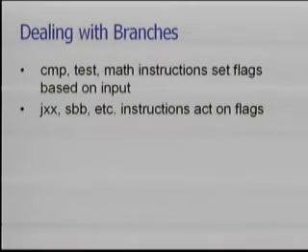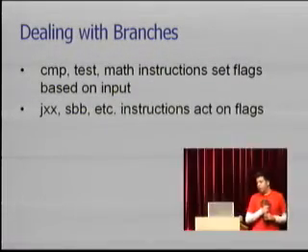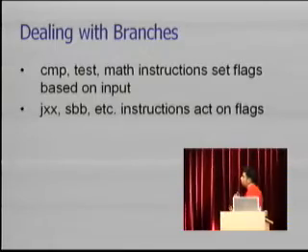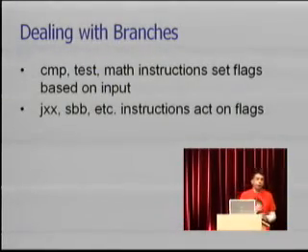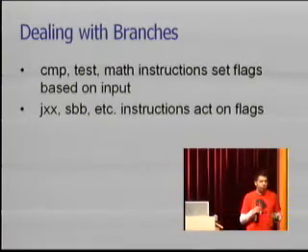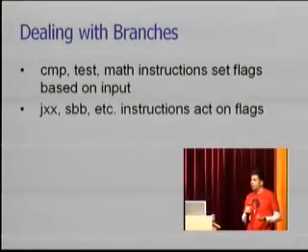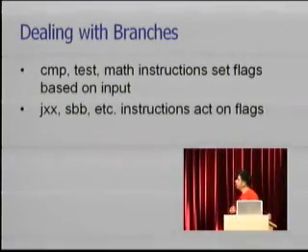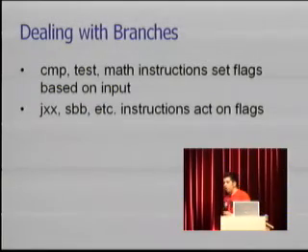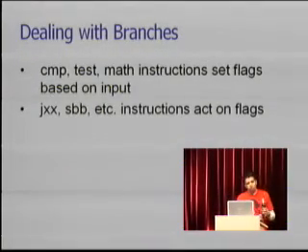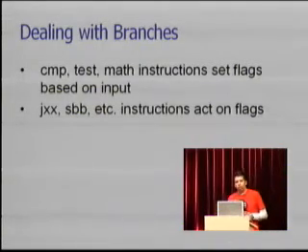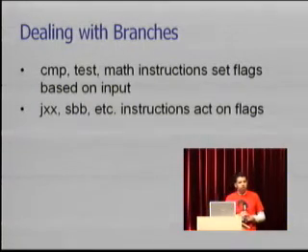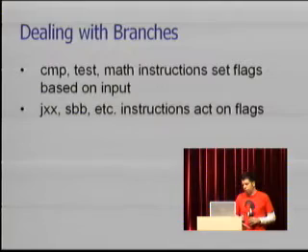So when you're dealing with branches, the jumps, the SVBs, all that, those don't really decide what happens based on input. Those are all reactions based on the compares, the test, math instructions, and whatnot. Those set flags, and those are the things that cause the different machine states to appear, the different combinations. And the jumps, like JE, whatever, because this is all x86, so that's what I'm using right now, are all based on the comparisons and the flag conditions. So branches really come down to comparisons and the results of comparisons.